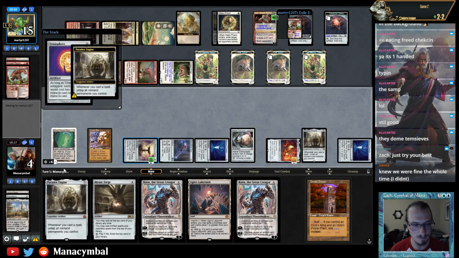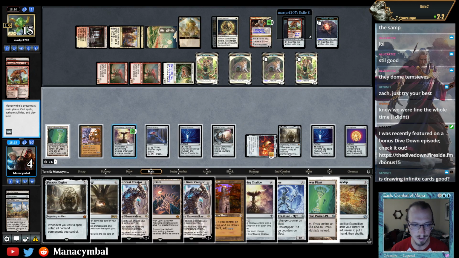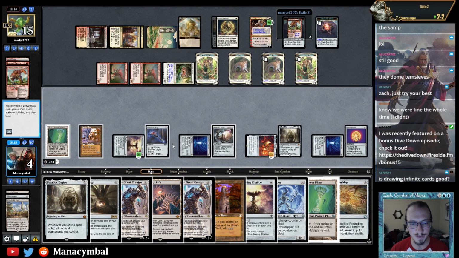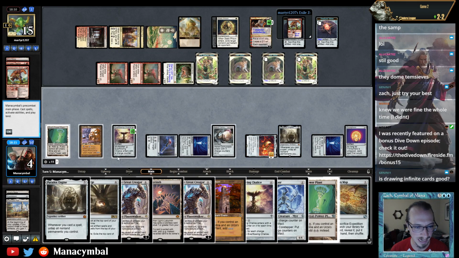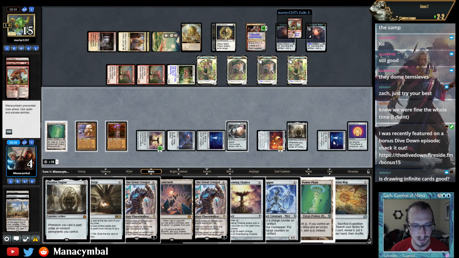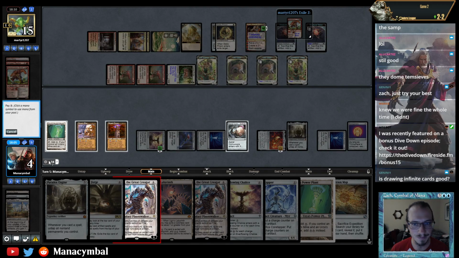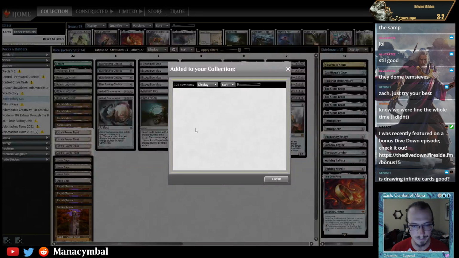Here's my Trinisphere. Why am I playing Trinisphere? I don't know. Why are they still playing this game? He's drawing infinite cards, good? No, this is Patrick. Wait, none of those voices make sense. Cerberus Tower is probably a good play. I don't know. Here's my Karn. Bona, you died again. Okay, cool.